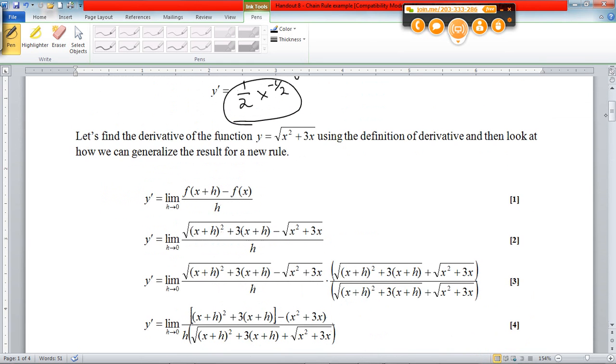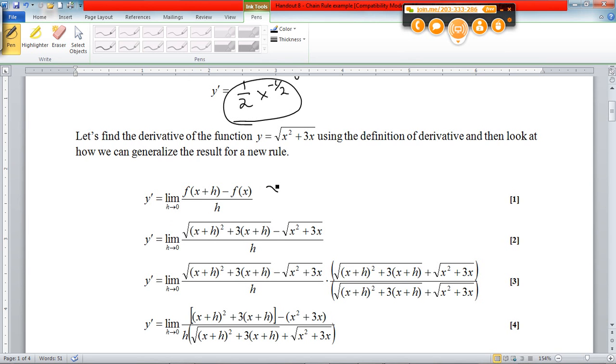Well, the reason I bring that up is because I want to look at the derivative of a new function, that is the square root of x squared plus 3x. So you can see why maybe I talked about the square root of x first, but we'll get back to that in just a second, because it is a square root. Okay? All right, but initially anyway, this is not how we'll do it later on, but initially anyway, look at what I'm going to do. Let's do the derivative using our old friend, maybe not so old yet, but the limit definition.